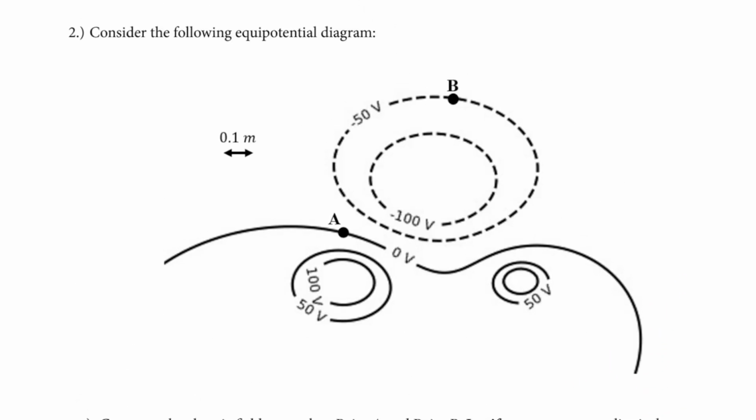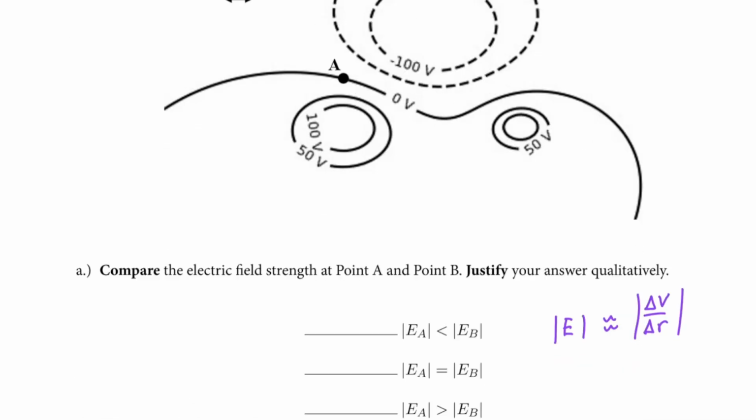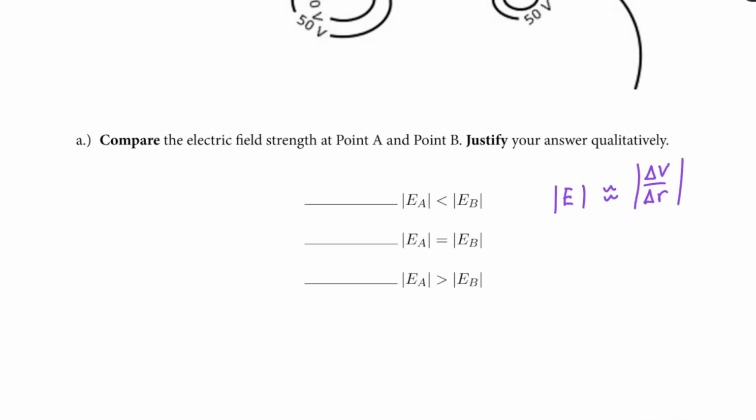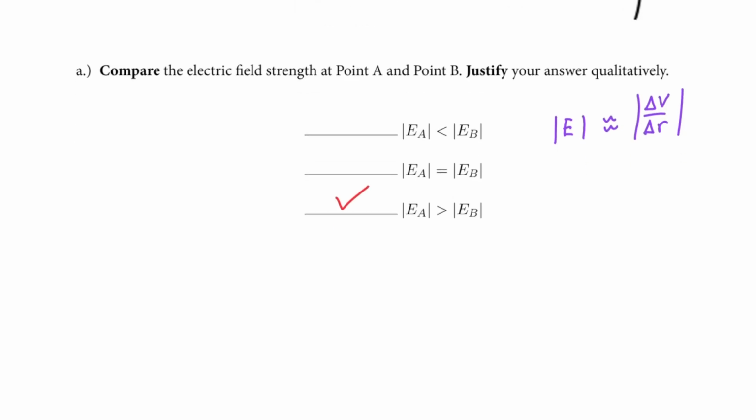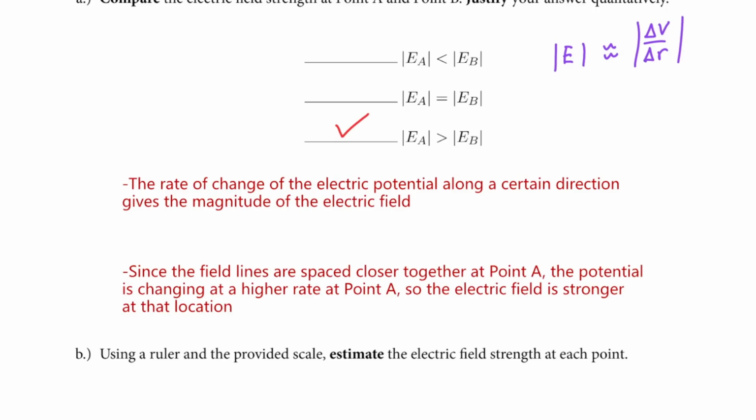So if I'm thinking about blowing this up in 3D, we see that near point A, the spacing is much, much smaller. We see that this very large positive spike near A is getting uphill much quicker than this negative spike near B. So using that fact, or just the fact sheet statement that says electric field is stronger when equipotentials are closer spaced, we can confidently say that the electric field is stronger at point A, because the spacing between adjacent equipotentials is less at A. So now we'll just create an estimate for the electric field strength at each point.